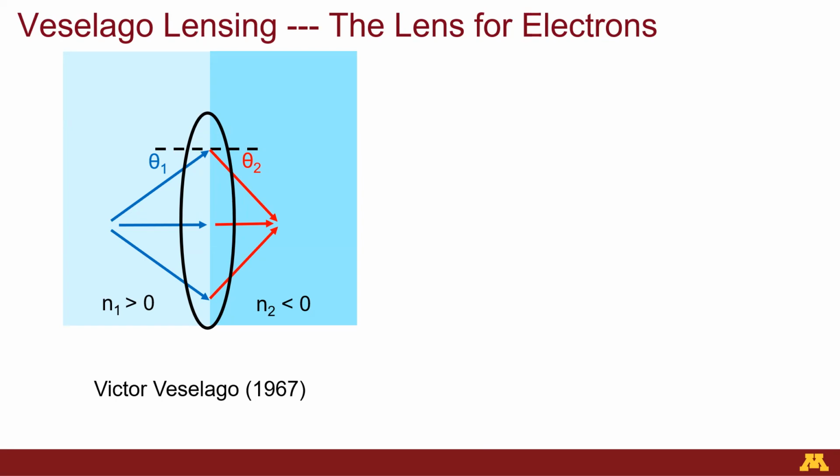But in contrast to the previous case, it refracts with a negative angle, which results in a drastic change of light path. An important implication of this is that light coming from a single point source on the left side of the medium will eventually refocus to a single point on the right side of the medium. In other words, you are effectively creating an optical lens with a flat interface.